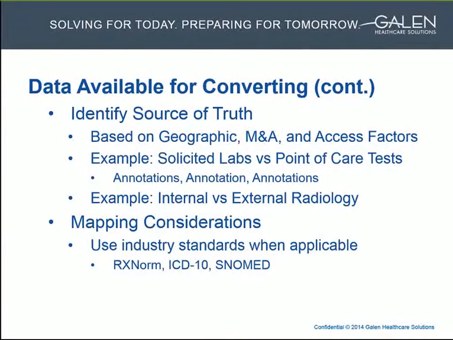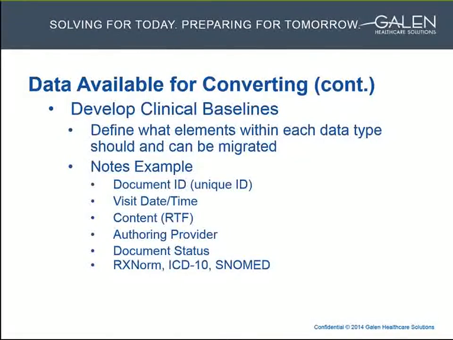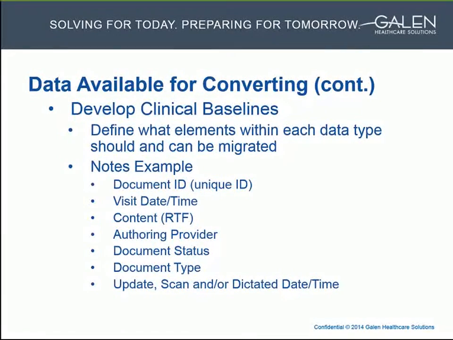Another consideration is mappings. When you do a data migration, are there opportunities to use industry standards such as RxNorm, ICD-10, or SNOMED so that you can perform reports based on those industry standards? Then finally, for data conversions, we find that it's helpful to develop clinical baselines during the planning process, meaning that you want to define what elements within each data type should and can be migrated.